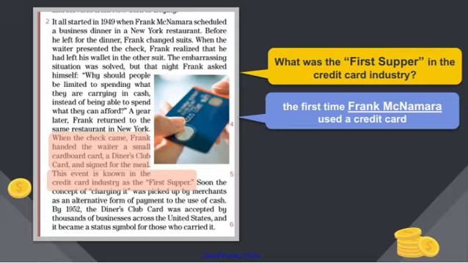Now, let's take a moment to talk about the very first time Frank McNamara used a credit card. This moment is often seen as a pivotal point in financial history, but more interestingly, it ties into what we might call the First Supper in the credit card industry. So, what does that mean? Well, it's a metaphor for the initial gathering or the groundbreaking event that set the stage for the credit card revolution. Frank McNamara's experience was about more than just a single transaction.